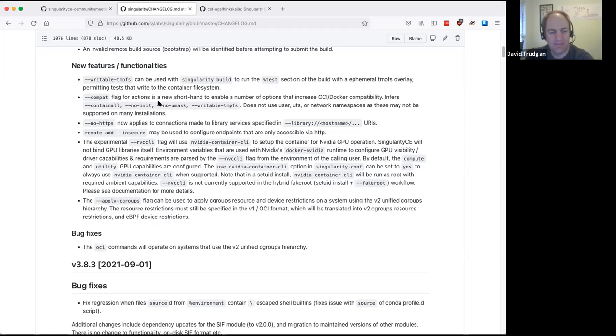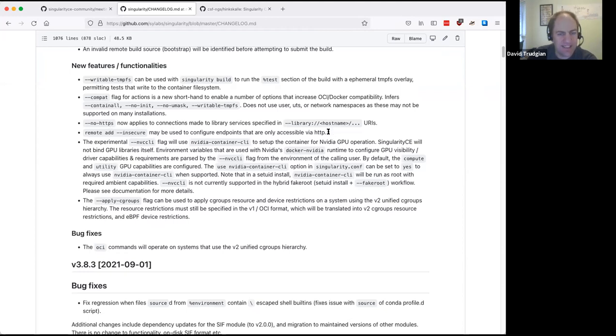So if you have a container from Docker Hub that doesn't work on Singularity, the compat flag will enable a few options which give a good chance of working with Singularity.